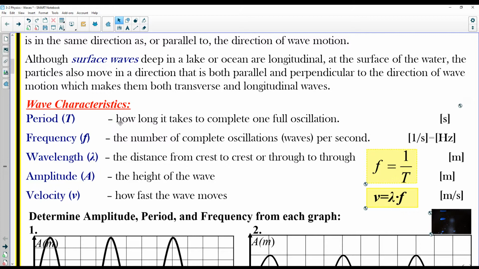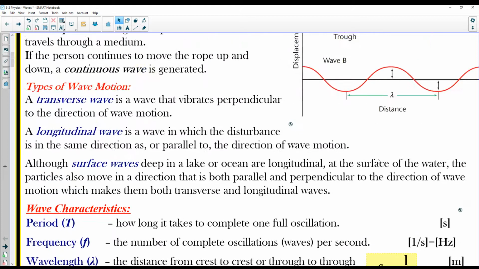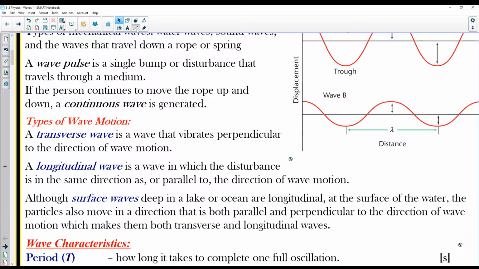One is period. So the period, like I showed you right here, this was how long is this part? That's the wavelength. Now, if I don't say how long is the distance, but I say how long does it take, what does it mean? How long does it take you to get to school? What am I talking about? I'm talking about time, right?